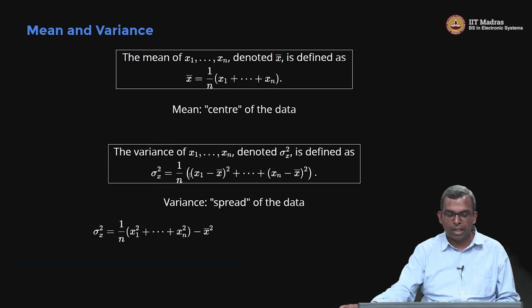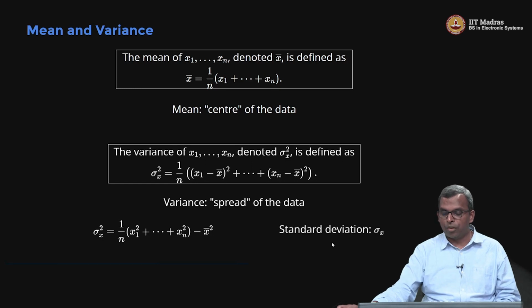Okay, here are a couple of derivations. I am not going to go through the proof of this. I will urge you to do it. It's an interesting and important proof. So you can check that sigma x squared, while written like this, if you simplify, will be exactly equal to this. It's 1 by n x1 squared plus xn squared minus x bar squared, okay. So you can see the middle term here will end up combining with the second term and it will give you this, okay. So this is sigma x squared.